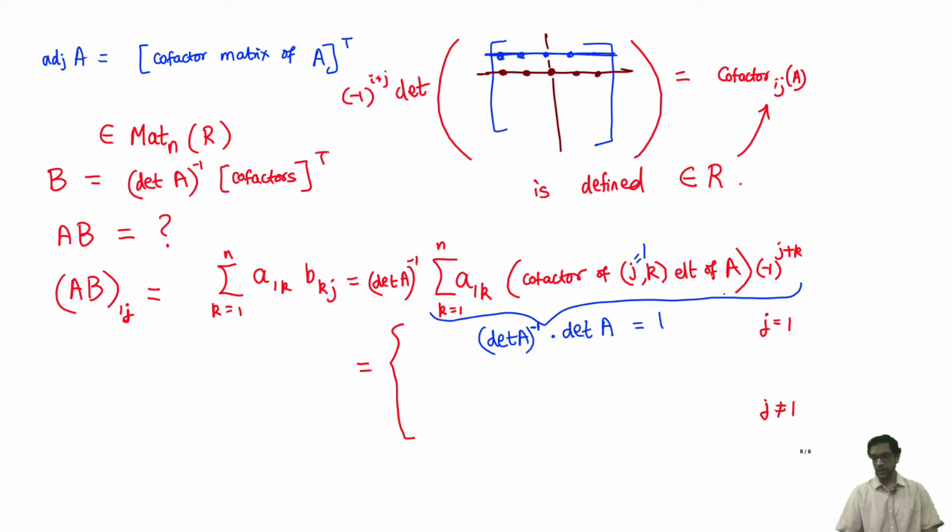Now that's a very useful thing to know, because here's what I can do then. Since the answer doesn't depend on the second row, I can make a convenient choice of second row. So let me do the following. I will just make the entries of the second row equal to those of the first row.